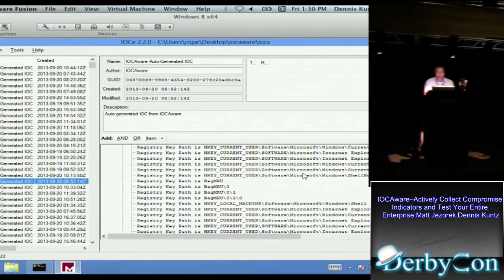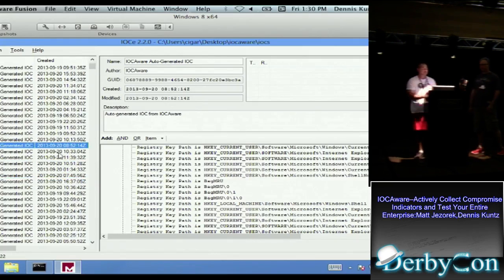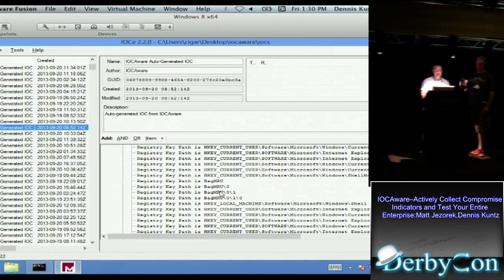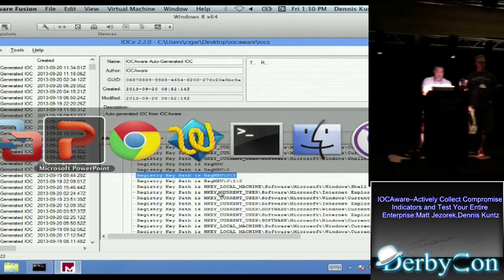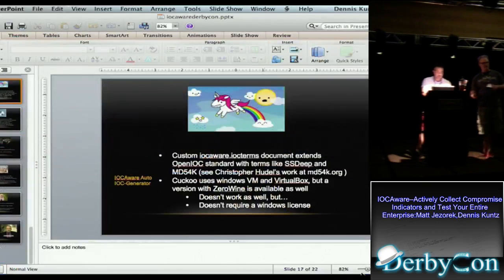It's just me. So this is what it looks like within the IOC editor. These are all automatically generated documents following the OpenIOC compliant standard, which can be consumed by the editor from Mandiant. I just wanted to show what that looked like real quick. It's very manual, so I can go in and modify and create this stuff. The automated part of these being created is really useful. And if you want to use the Mandiant tools just for the generation, you can, because the documents will be fully compliant.